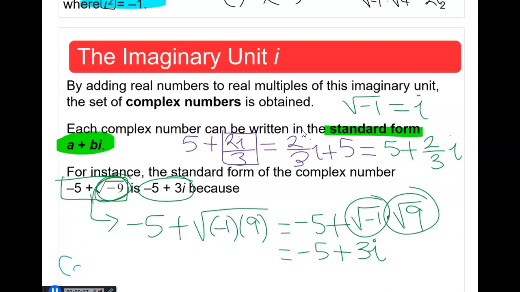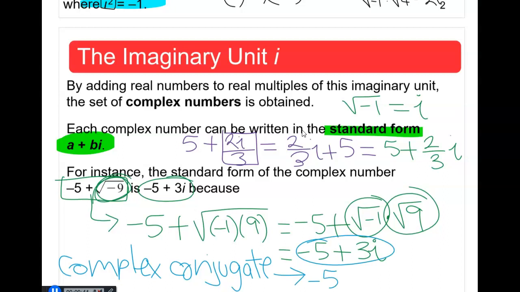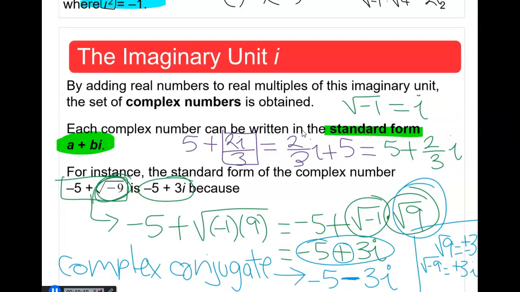Now, one of the objectives is to be able to use the complex conjugate. We'll go over this in a minute, but I just want to point out that the complex conjugate of this number will be the same digits, and the only difference is that the plus is a minus, so it will be the opposite sign. It kind of comes from the fact that the square root of 9 could be plus or minus 3. So the square root of -9, if we use both square roots, it will be plus 3i, but it could also be minus 3i. That's good to know, but we will review it in a minute. These two are called complex conjugates.